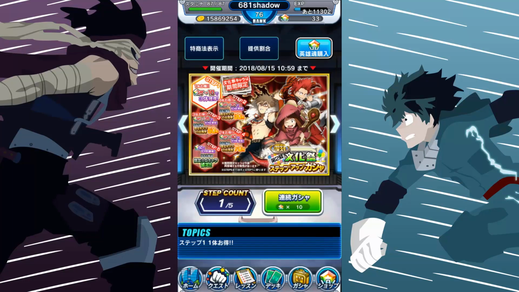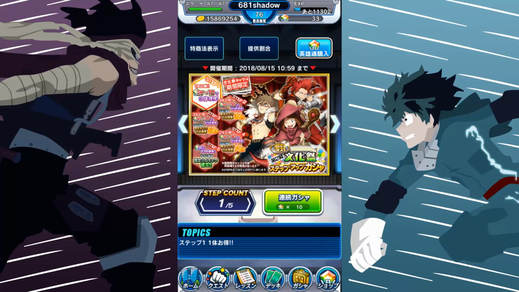So yeah, it shows you the rates there, and then this button on the right is to buy Hero Souls, which to do that you have to input your birthday. And based upon your age, they limit you as to how much you can buy, which is actually kind of cool. It sort of deals with the whole thing that you hear, like kids stealing their parents' credit cards to buy in-game currency. So good job to you, Japan.